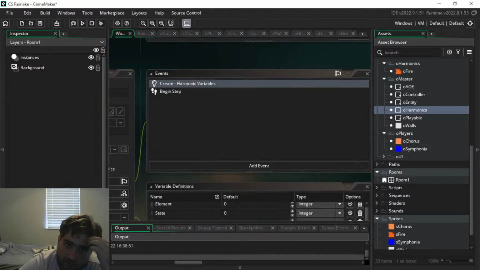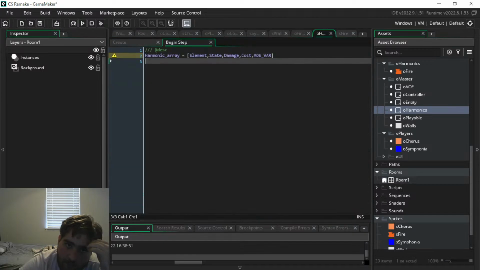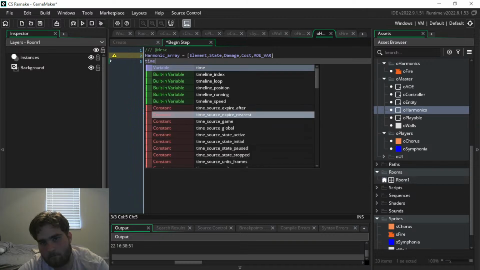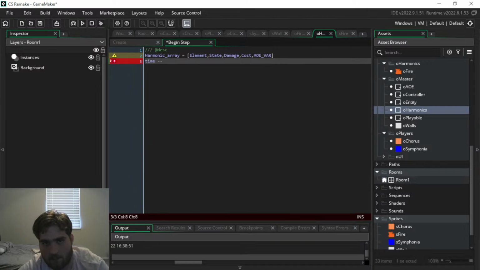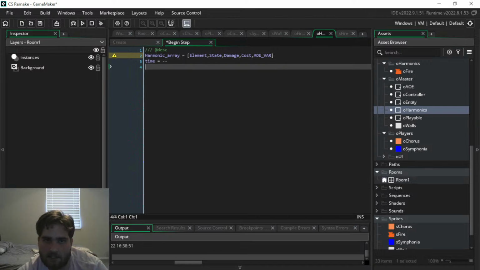And then for harmonics, we actually have something in the begin step here. Harmonic array is created, and it's also time minus minus. That would be subtracting 1 from time.